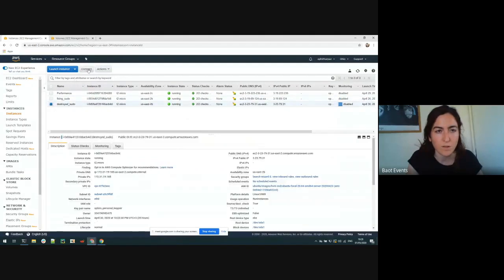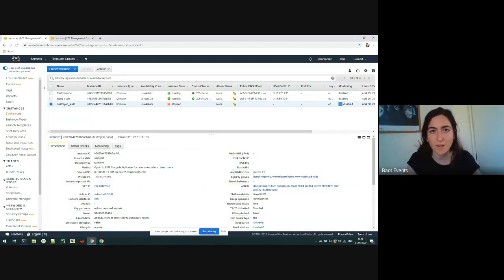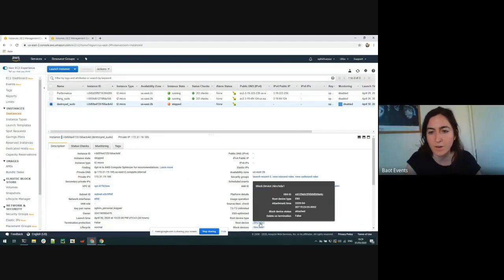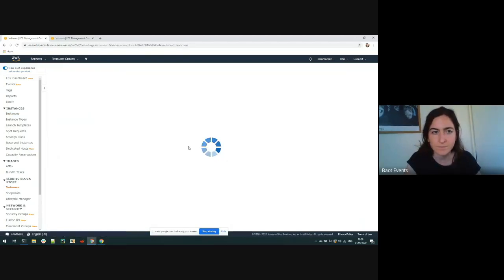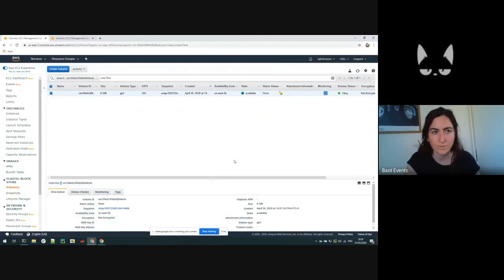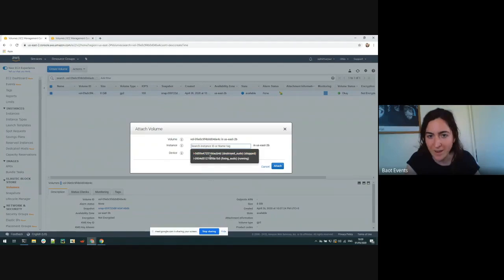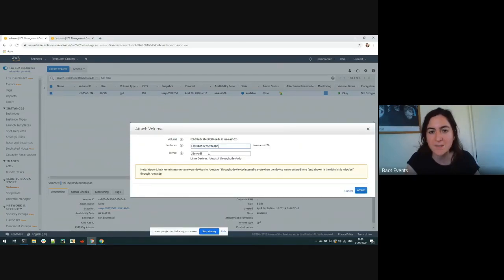Let's go to our destroyed sudo machine and stop this machine. Once the machine is shut down, we can go to the storage device right here and detach it from the instance. Once the storage device is detached, we can attach it to a functioning machine, as I will do now. I'm attaching it to a machine called Fixing Sudo, and I'm staying with the default device name that AWS suggests.